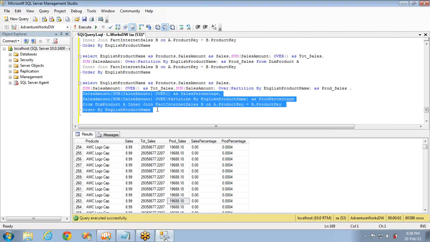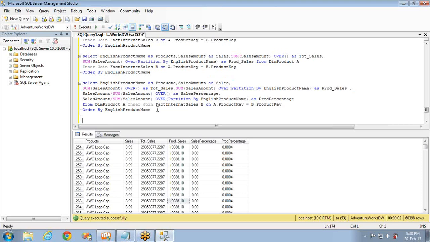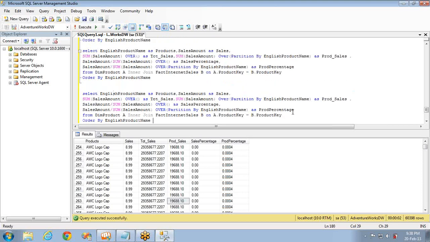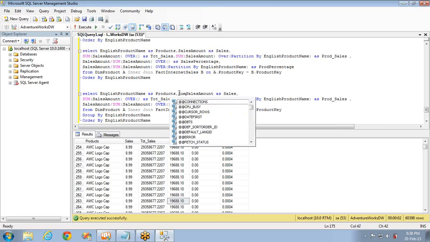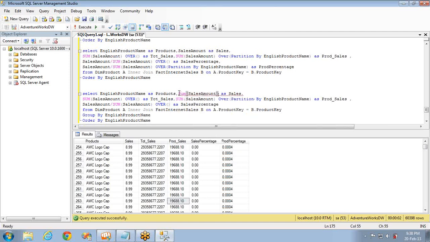Now what I'm going to do here is, instead of the same product, let me calculate the distinct, right? That one will make sense. Not distinct, group by. I'm taking this English product name and adding a group by, which will give me the distinct English product names, and I can't leave the sales like this. I'm adding sum of sales amount, and here also I have to go for sum of sales amount. That means sum of sales amount divided by sum of sales amount over nothing. That means it will give you the total percentage. Let me execute this.